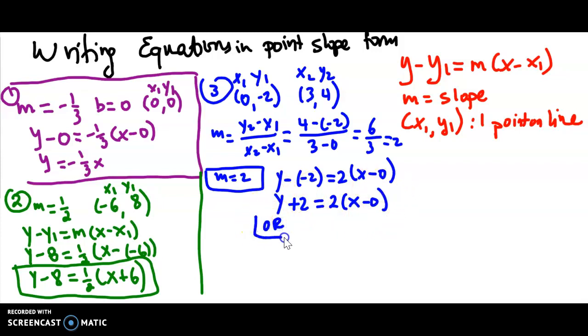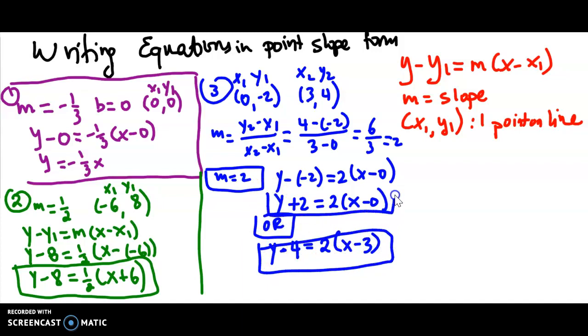Or let's say you want to use the other ordered pair, this one to be the x1 and this to be your y1. So the other possibility you have is y minus the y1, which is 4, right here, equals same slope, because you're talking about the same line, times (x minus the x1, which is 3). And because I told you point slope, you stop right here. So these two equations that I boxed, they're both fine. And if they're not giving you a restriction as to what point you need to use, you're allowed to use any point that you want when you're ready to write down your final answer.